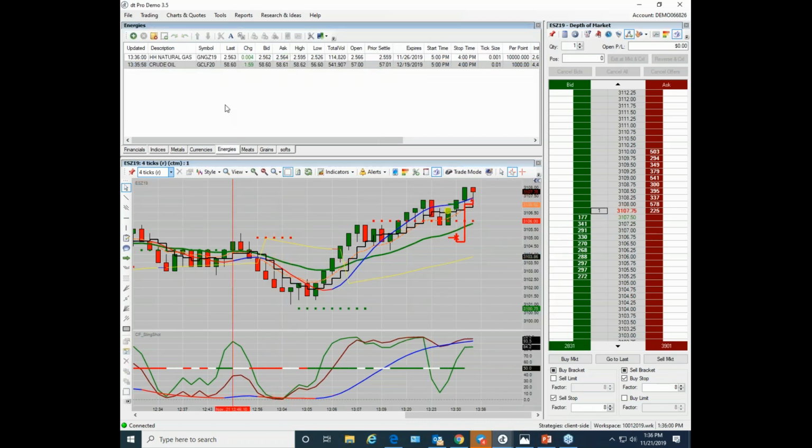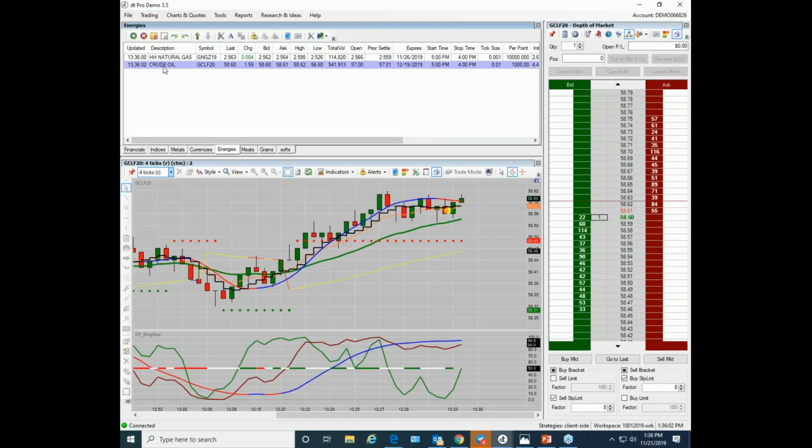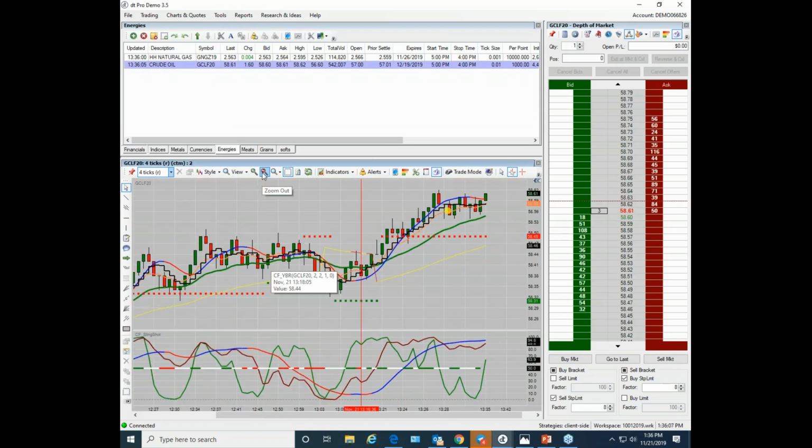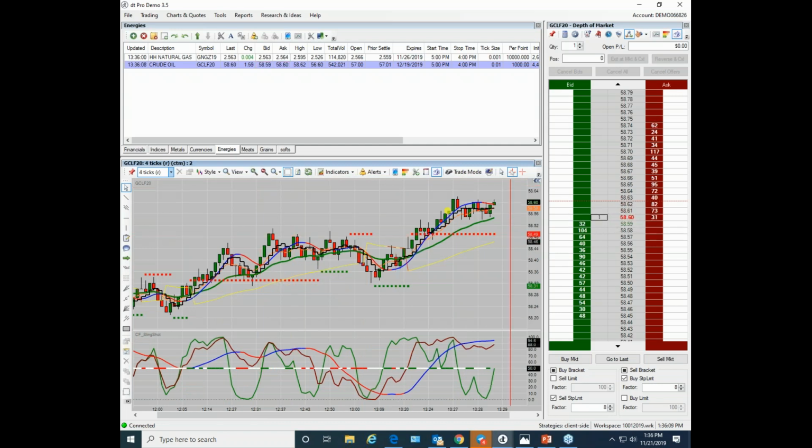I'm going to switch guns and maybe go to the crude oil, okay? This crude's been rocking and rolling. Okay. Zoom out, zoom out, zoom out. Okay, here's a good example of what I was just referring to. Dynamic support and resistance. Notice how it's side by side here. It's not until here we can say it's breaking out.